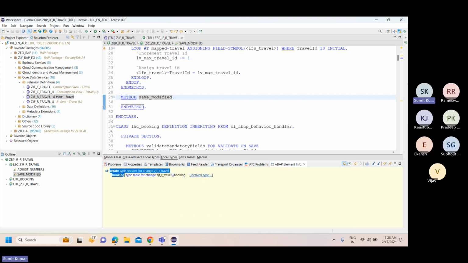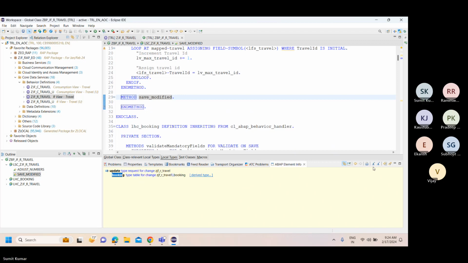If I have a create with a booking, it means someone is trying to create a booking. If I go back and I'll say I have an update request for booking, it means someone is trying to update the booking information that has been created. If someone has got the delete, the same story applies over there as well.